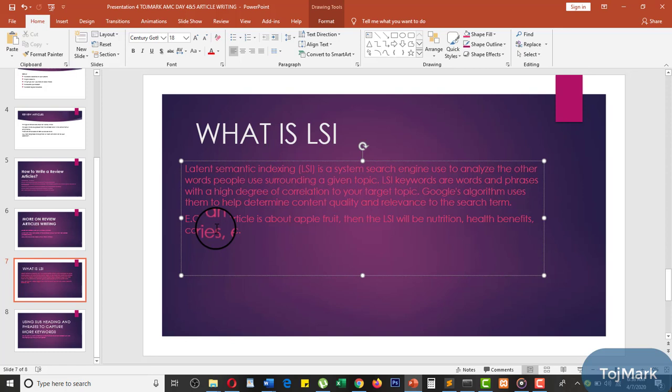Don't copy them. Don't copy articles online. Google will ban you. Just use them as a reference to write your own article. That's how you can write it better. They call it copywriting. I can still do a video on copywriting skills, how to write, how to do copywriting. I will make sure I do a video on it, but it will be a bonus video for you. It's not part of this course. Actually, I will make sure I do it.